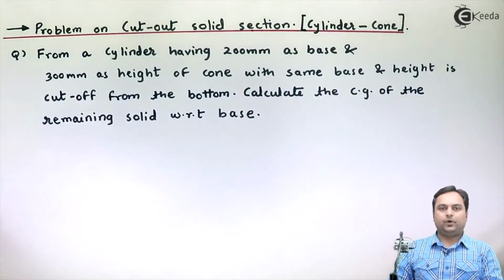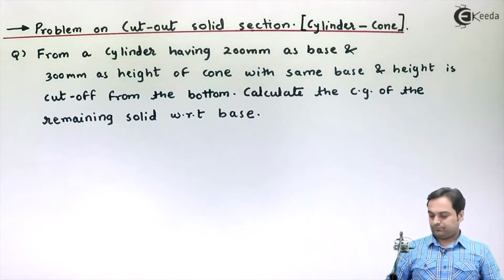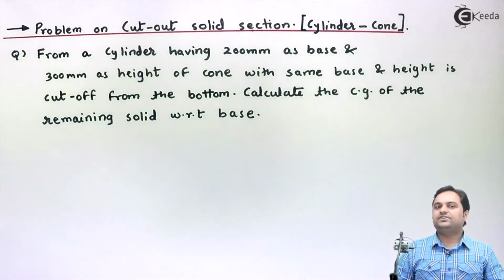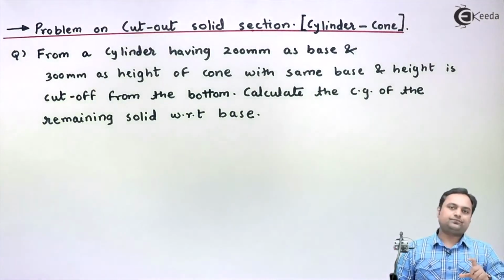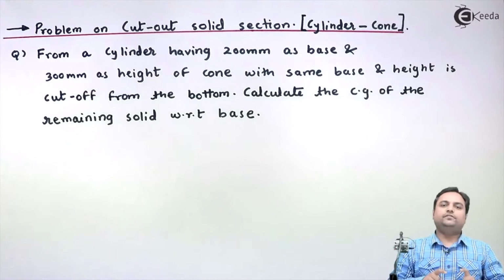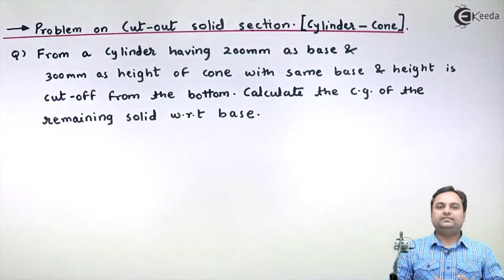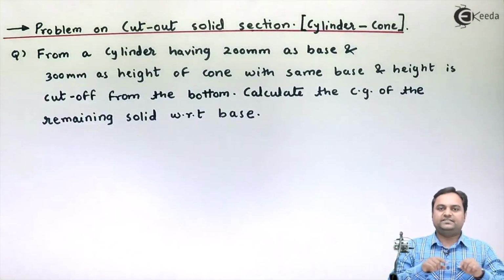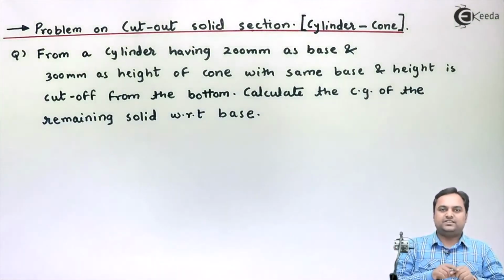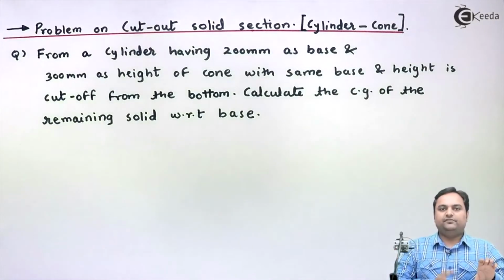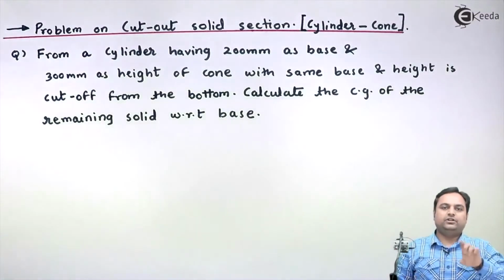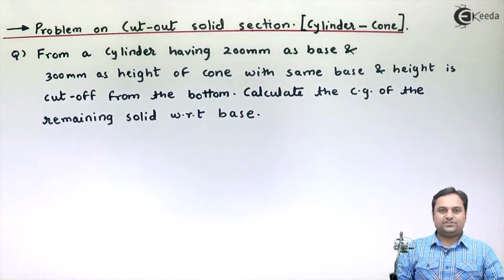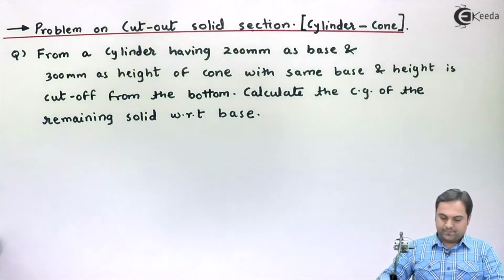In this video, I will be taking the problem on a cutout section. Now, what is a cutout section? In that section, we would be having one solid and other solid we will place in such a way that the composite solid which we will get, it is an intersection, or we can say subtraction. It means from one solid we will cut another solid, and whatever remains we will find the CG of that section. So here we have a question related to that concept.